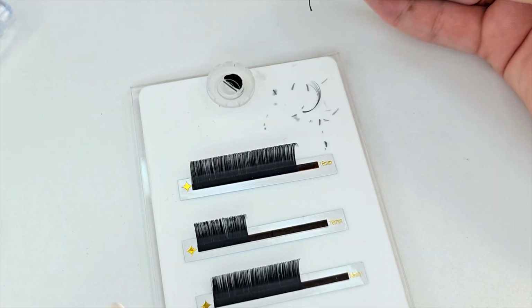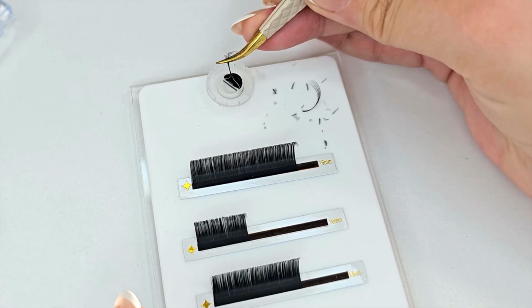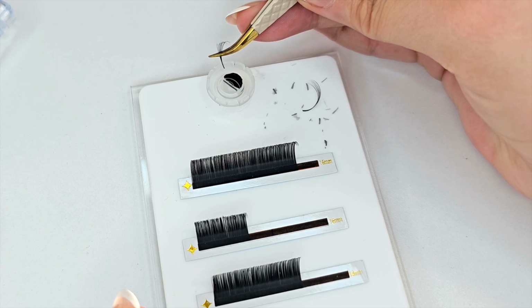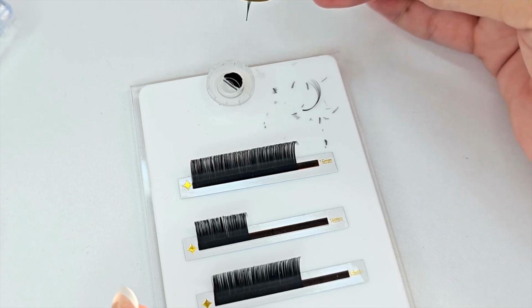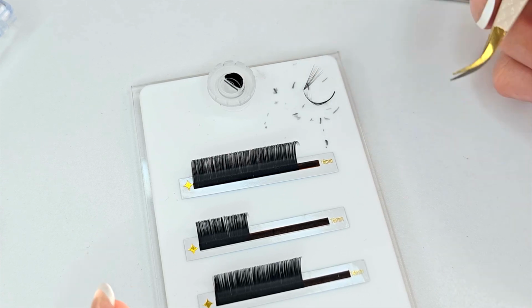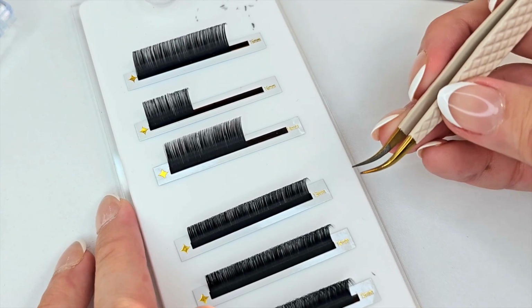So now I'm going to bring it in, dip the tip just a little bit, slide it through the flower cup, and this is just going to help snatch those bases. Okay, there is fan number 2. I'm going to show you guys again.